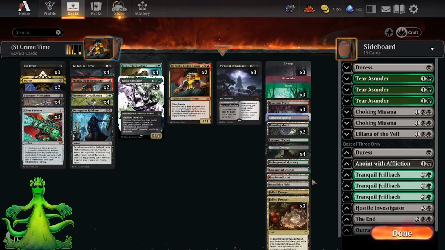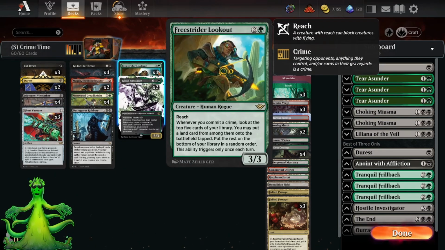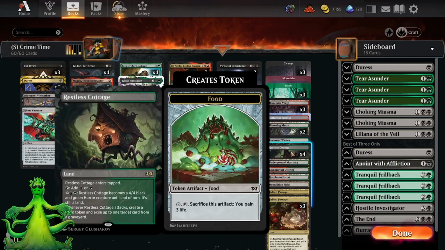Since this is a Free Strider Lookout deck, we have 4 Restless Cottage over in the lands, just since you're able to grab these guys. Since they enter tapped, it doesn't really matter with the Free Strider Lookout, and tutoring out 4 of these guys in a game is really nice.